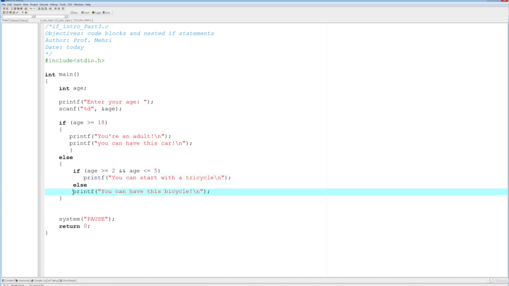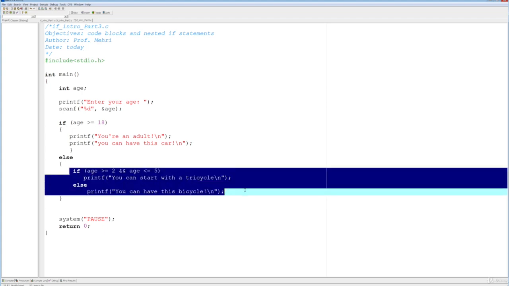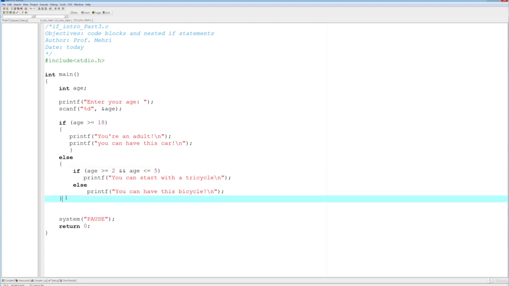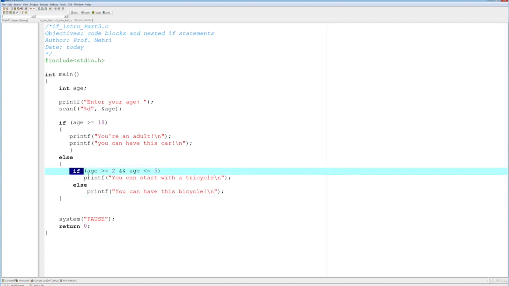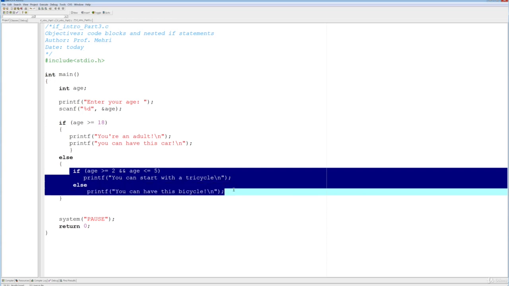guess what you're going to have? You're going to have a bicycle. Okay. Now remember, this if statement, the whole block here, is one line of code. So these two curly braces actually are optional, but I'm just putting them in here so you understand that all of this is one block. It's just happened that this block is a single line. It's a complete if-else statement within the else of the first if statement. Hence, this highlighted area is called a nested if statement. Now, a nested if statement could be under the true part or the false part, as is in this case.